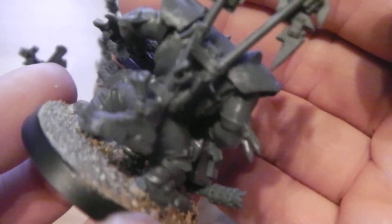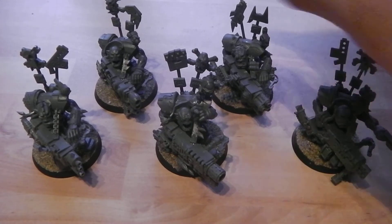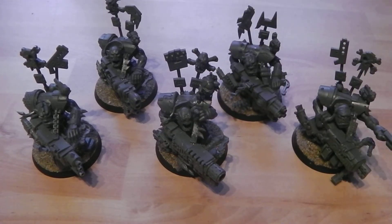Just throw a spare boot on his back for whatever reason! So there you go guys — a fairly quick look at these absolutely fantastic models. The people who are more used to doing bigger conversions will have a lot of fun with these — there's so much you can do with them, so many different combinations. As always with Orks you can kit-bash and everything else with them, and you'll get some really cool spare bits out of this kit as well.